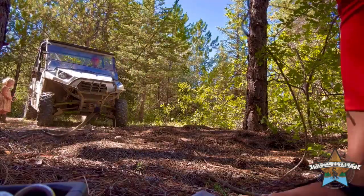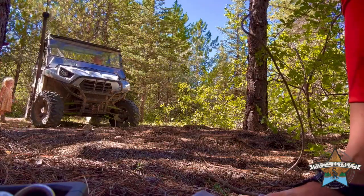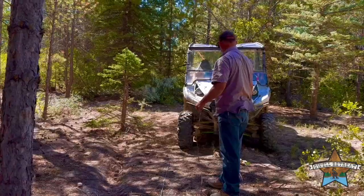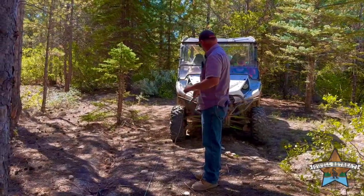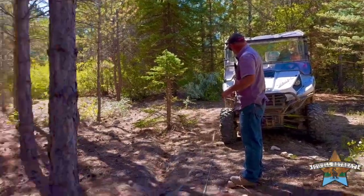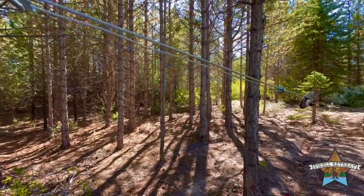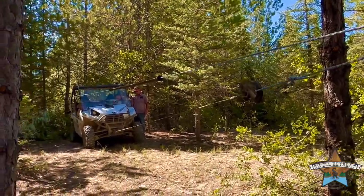On it a little bit. How about now? Still. Zane, can you pull that out from under Dad's back tire when he comes off of it? Oh, now you're on the front. Oh, okay, there we go. Zane's operating the winch. Okay, the zipline's getting some tension in it. Oh, slow down, bud. Good job, Zane.